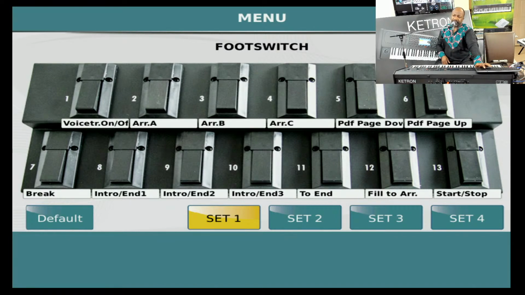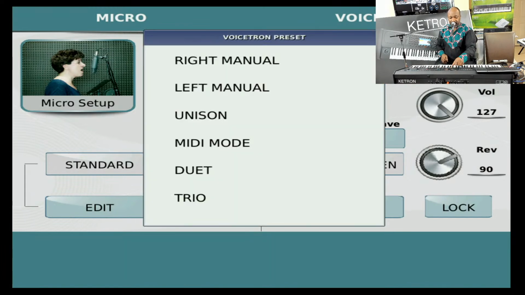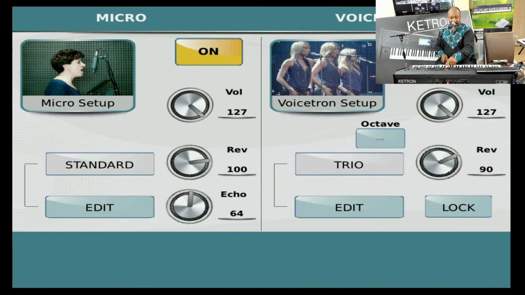Duet? So, no. There are many, many presets in the voice drum. Right now, for this particular song, I used Duet. I can go back in there and check it out real quick. Let's press the microphone button for 2 seconds and go to that. And I use the chain open as well. So I could have used, for example, the trio, and assigned that one to variation D. I can assign that to D, right?